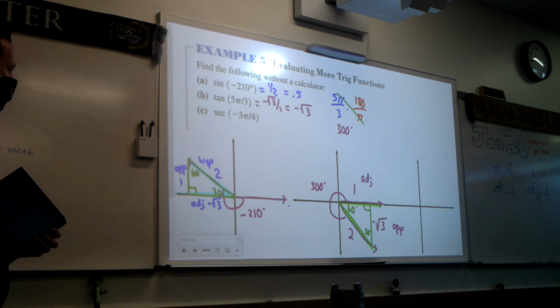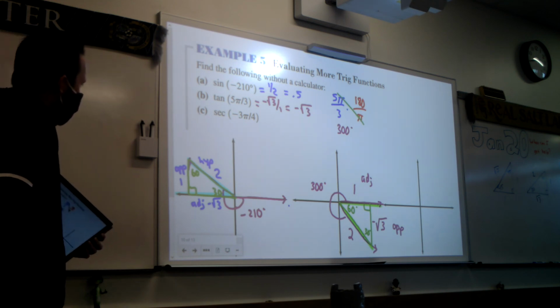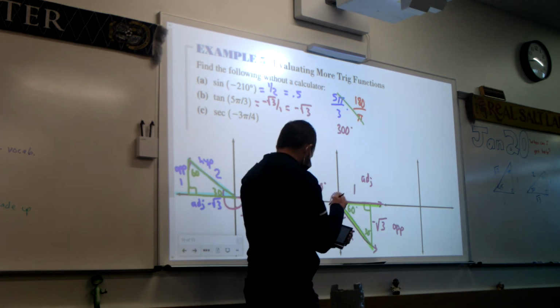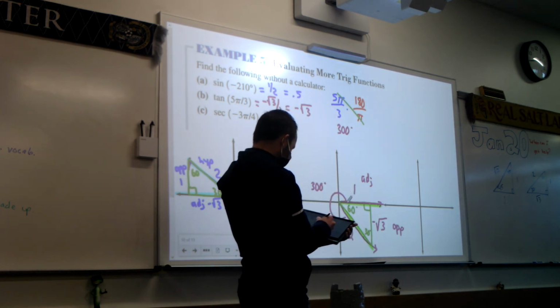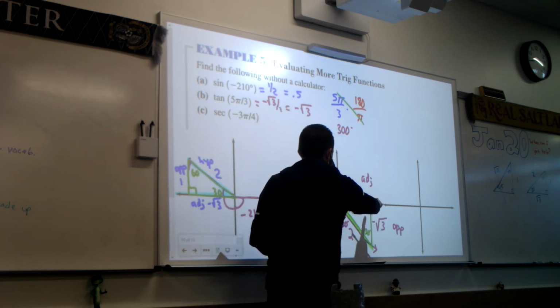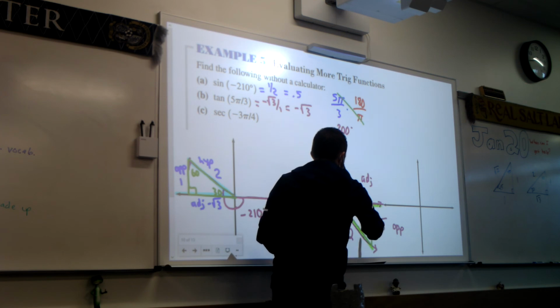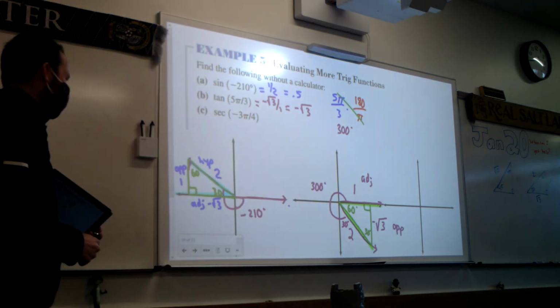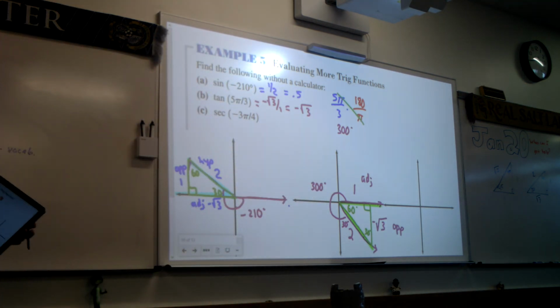Question? What if the x-axis be... So this angle, let's check you on that. When I drew this angle, it was 30 degrees, right? Which meant that this one was going to be 60. We always do the reference angle between the terminal side and the x-axis. That will make the difference there, but that's a common mistake, so good for calling me out on that.